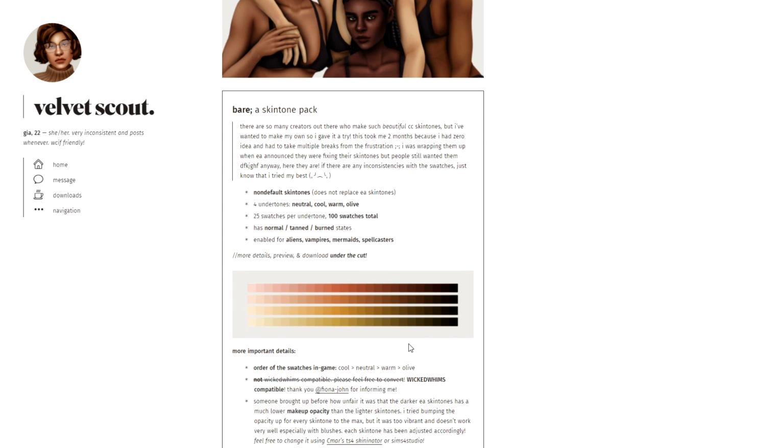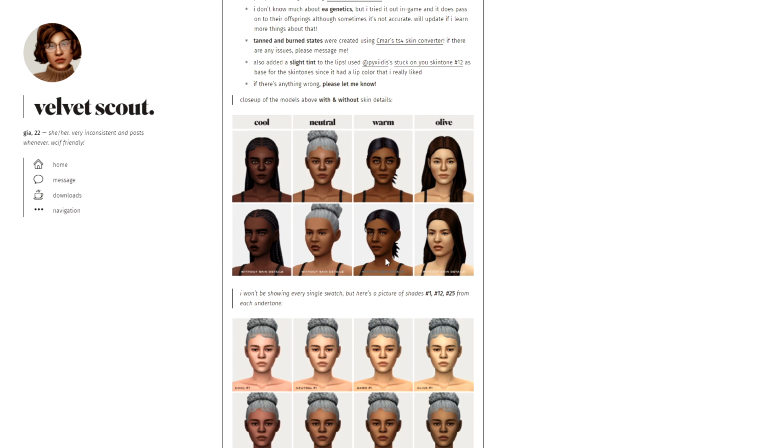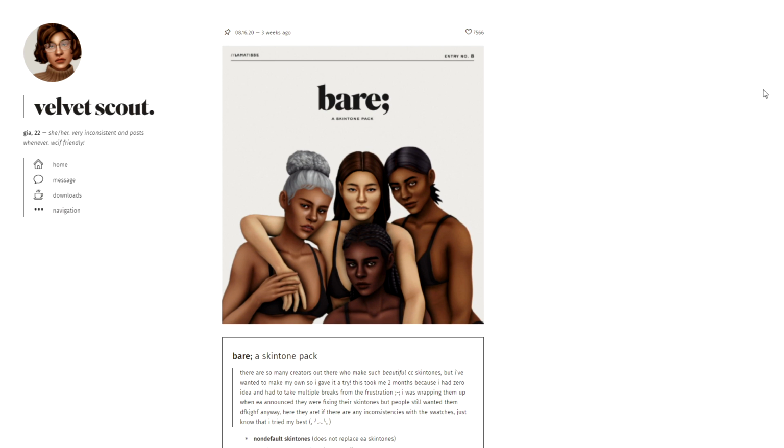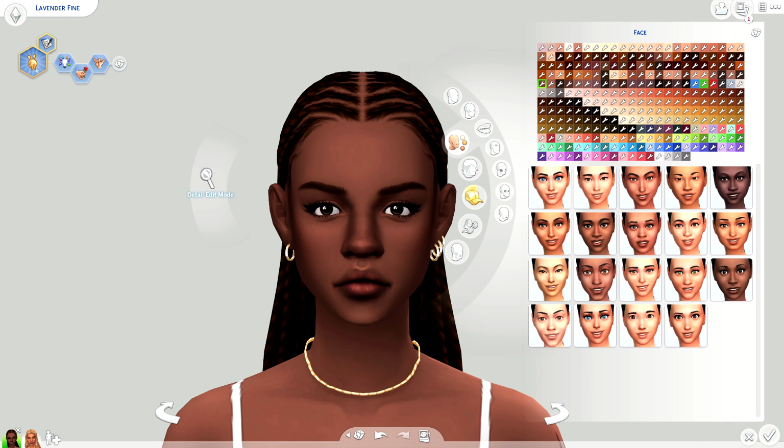There's also olive tones, and then they have a whole thing of what they look like and everything. And I have to say, when I saw these skin tones for the first time, I got so happy. I completely forgot to show Mira's. Now this is with reshade. If I take it off, it looks a little bit better and more natural, because the reshade that I have adds a little bit more red tones.